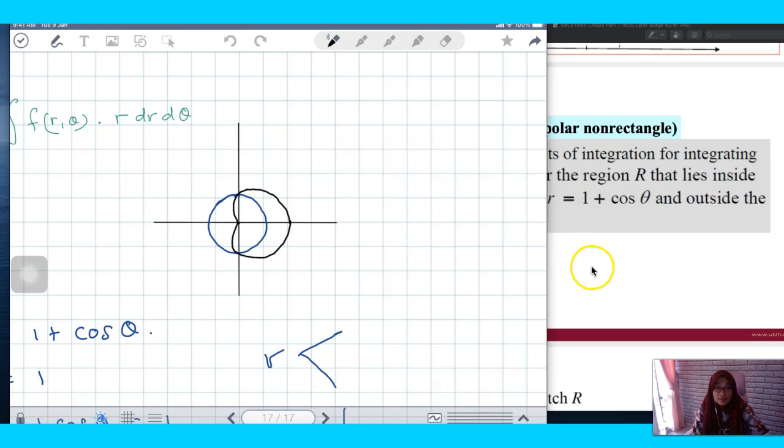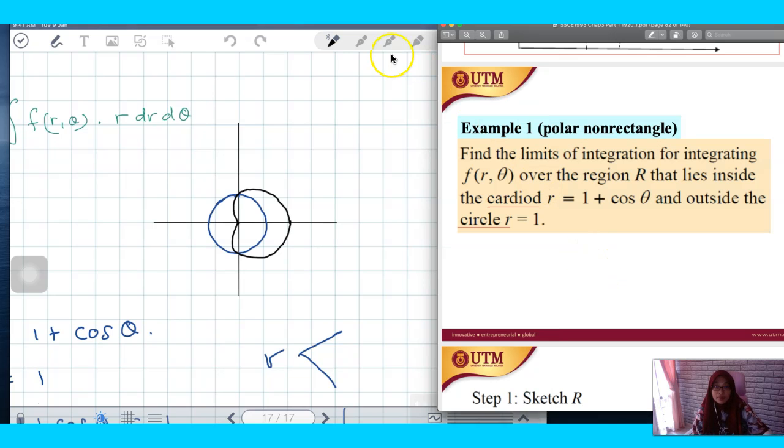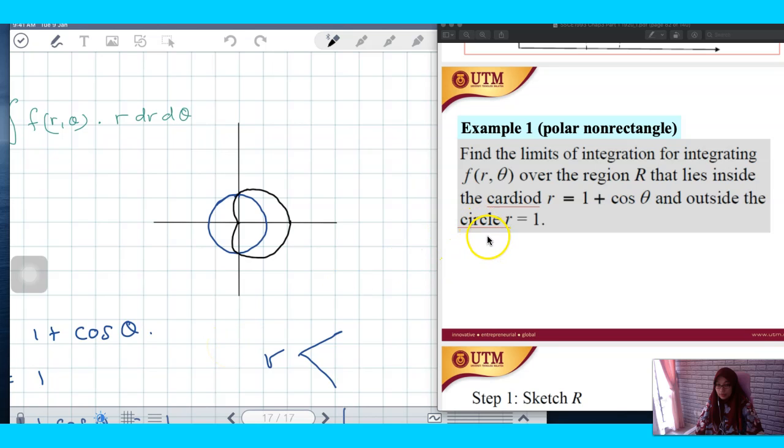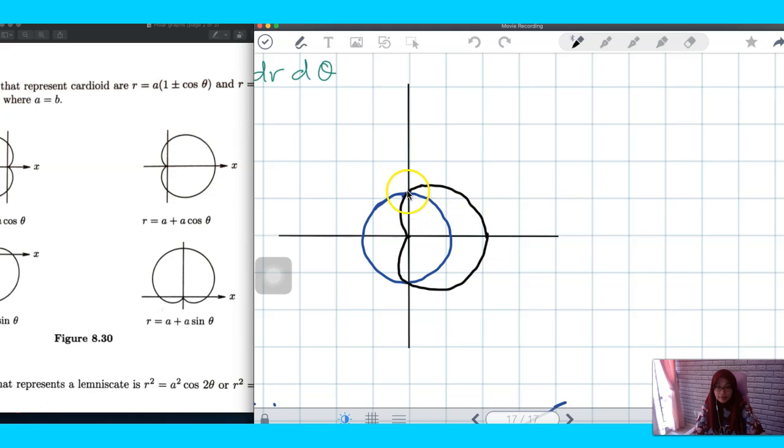Okay, so now look at the equation. So we want to know what is the value at the x intercept. Since in polar we are not really interested in the value on the x intercept or y intercept, because we know that this intersection point here is 90 degrees, so we have theta equal to pi over 2, and the other one you have 3 pi over 2 down there.